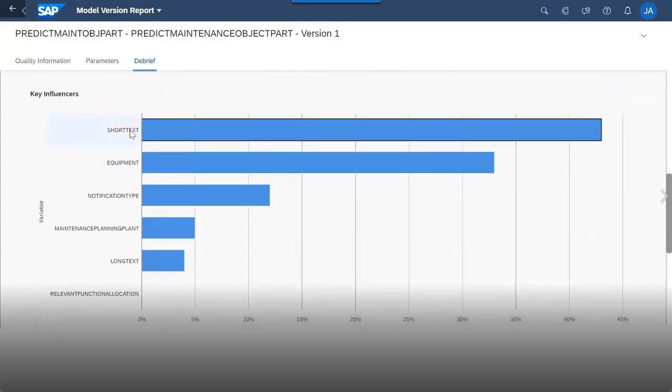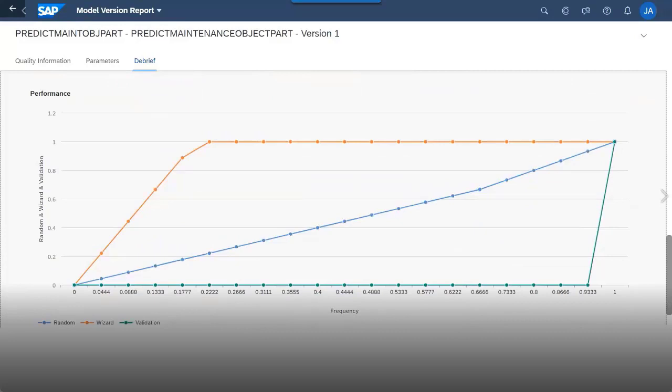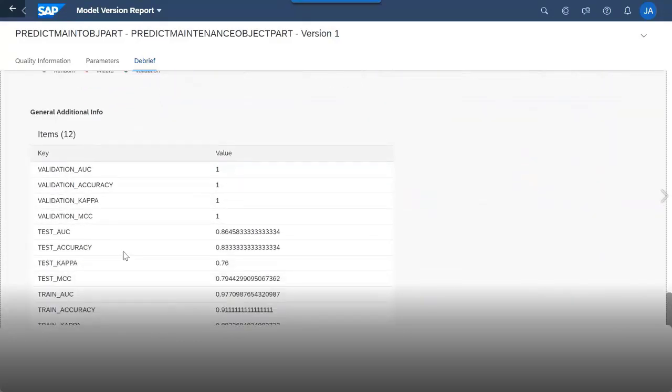It's in good shape. The key influences are very interesting because I see my machine learning picks actually the most data from the short text. So almost 50% of my machine learning prediction recommendations come from the short text. And here in the performance, I can also then see if my machine learning model actually works well.